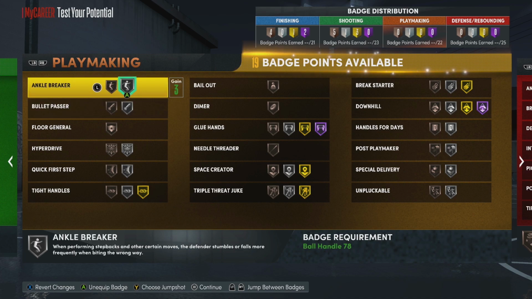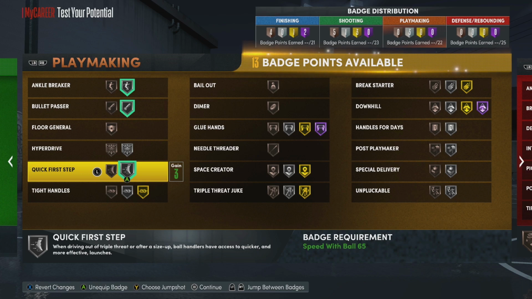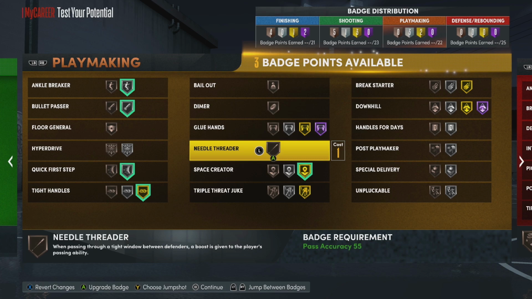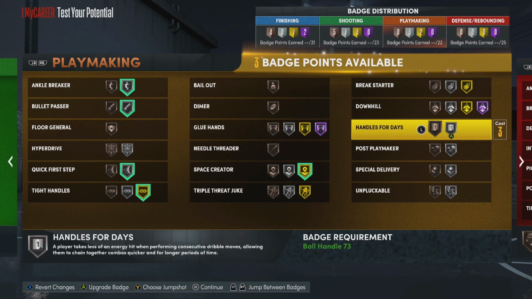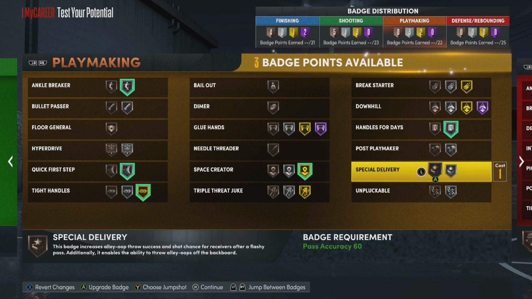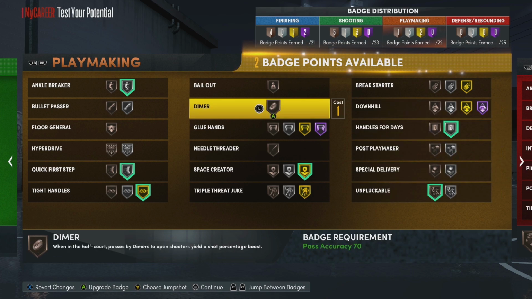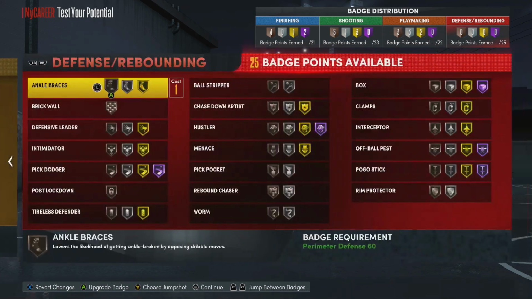Playmaking: silver ankle breaker, bullet pass on silver, quick first step on silver, tight handles on gold, space creator gold. I'll put that on bronze, right? Hold on. Actually, I'm going to come back to that. Of course, I'm going to have that on. Okay, let's take this off for right now. Not special delivery. Unpluggable on at least bronze. On at least bronze, you need it, because you will get stripped. Put bailout on. Put glue hands on just for the video's sake.